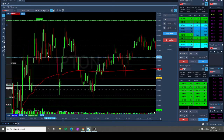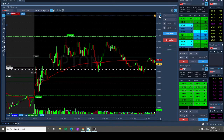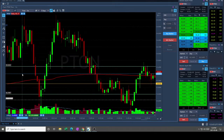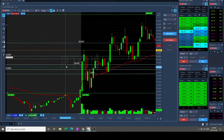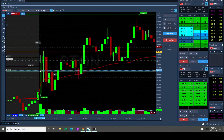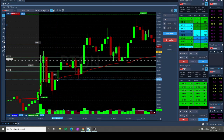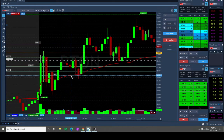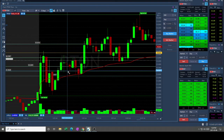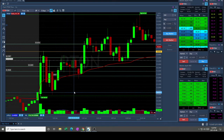Yesterday, I had a fabulous day. If you have not checked out the recap of the PTON trade, you should go and check. It was a wonderful trade, and I wanted to show you again today. Today, PTON was gapping down, but if you look at the 1 minute, it was a really strong move up, came down, consolidated over the VWAP, moved back up again, tried to break the previous day close, and came down. You look at the support on the pre-market. At that time, I was noticing it to see if I could find some kind of opportunity here.